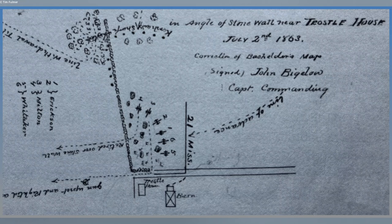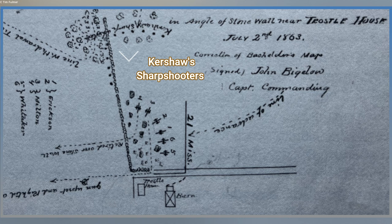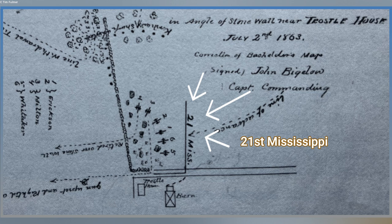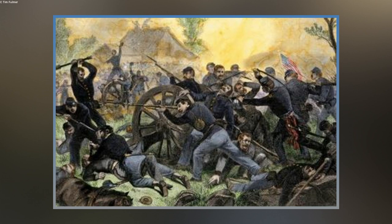The left section under Lieutenant Milton, by its recoil, became entangled among some large boulders and was ordered to be taken out. As soon as the fire of Milton's gun ceased, Kershaw's sharpshooters, being unchecked, quickly came up on your left and poured in a murderous fire. At the same time, Barksdale's men, the 21st Mississippi, came in on your right flank until finally the very unusual spectacle was witnessed of the enemy standing on your limber chest shooting down the cannoneers who were still serving their guns against those in their front who continued to rally and charge.